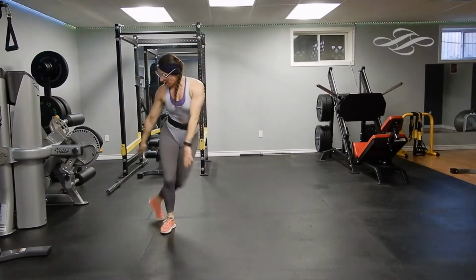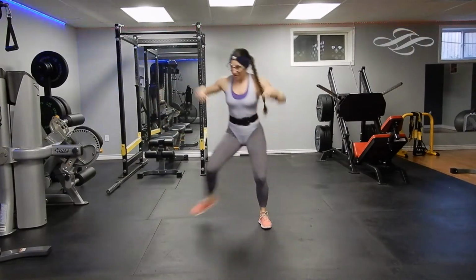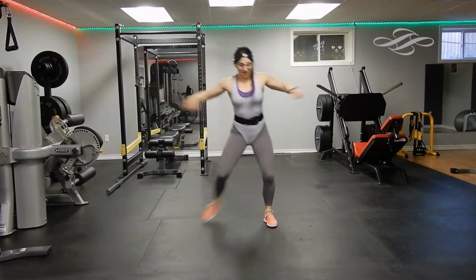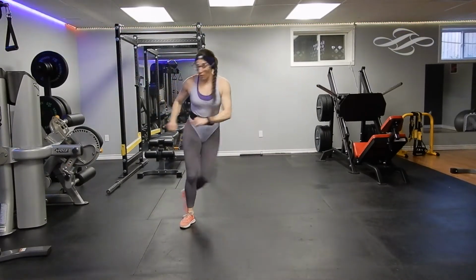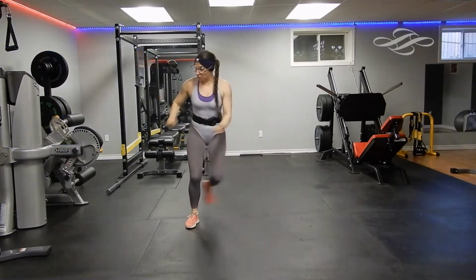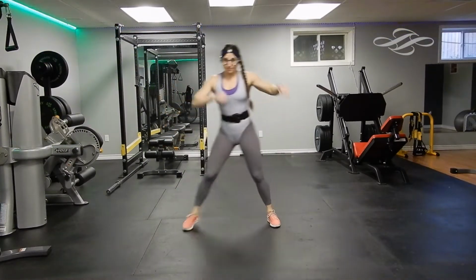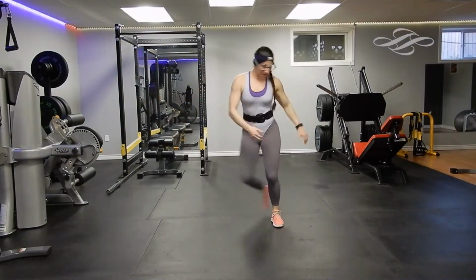Good, way out, across. Out, across, good. Tap that foot behind. Arms go out and across, nice. You can throw it if you want, but that's too much with the arms out and across. You can just throw it to the opposite, across that opposite hip. Where that foot's going, that's it.